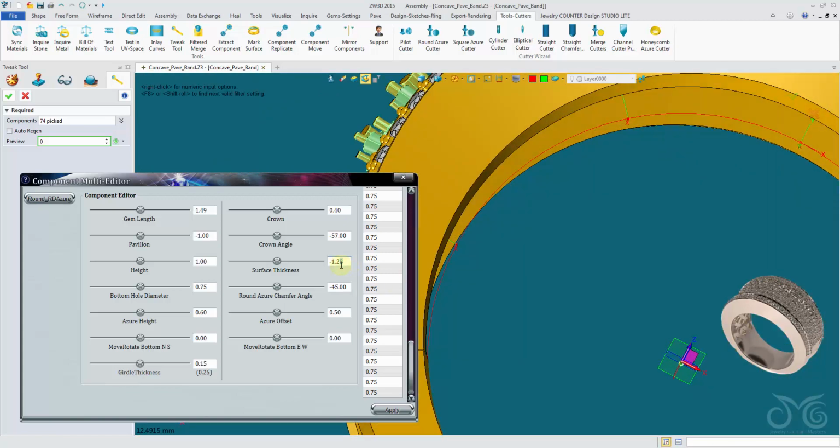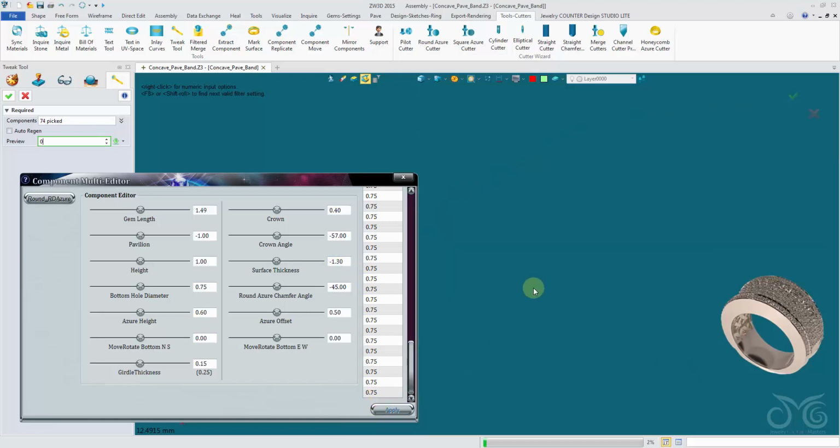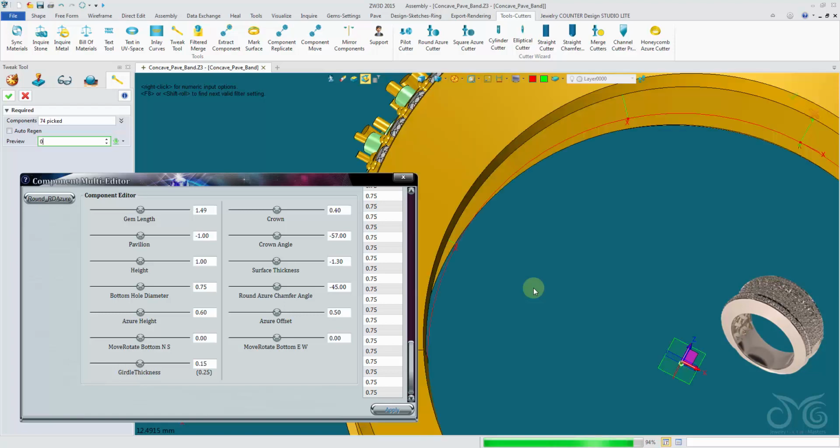Okay, I'll increase my surface thickness just a very small amount. We're just tweaking a few numbers here because this usually will allow us to combine and remove our cutters. It is often just the case of having one cutter that is not allowing us to merge the rest. This one cutter may have a coincident face or such like, which is causing an issue with the merge and the combine remove. So sometimes just moving some of the parameters a very small amount can help resolve the issues that we are having. Okay, so we'll confirm our tweak.